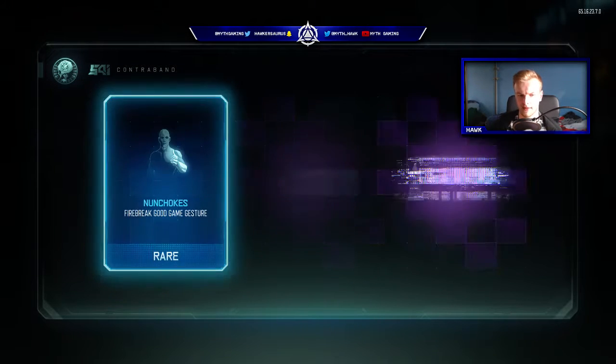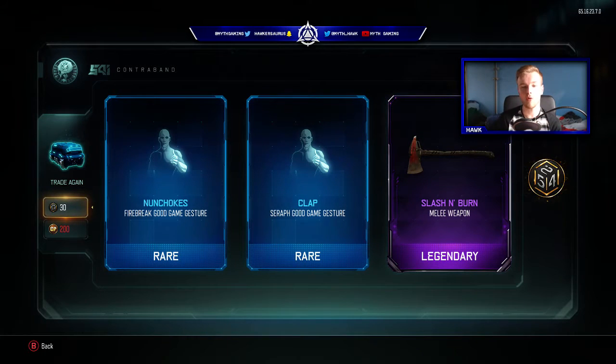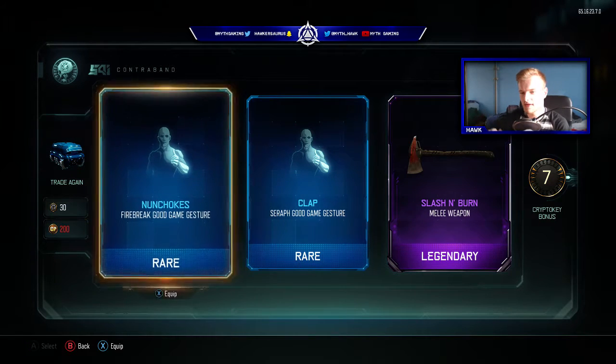And this thing is even more disgusting. Nice. Absolutely perfect. Here we go. Nunchucks or nunchokes. Slap. Oh, baby. We got a new weapon. And it's disgusting. But it's one of the new weapons, to be fair.